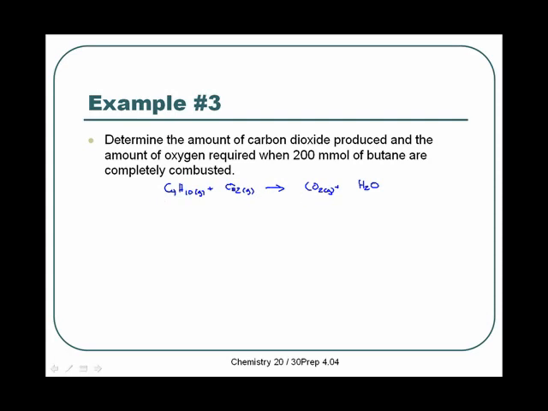And now we're going to balance our chemical equation. I'll balance my carbons first. I know I'm going to need 4 carbon dioxides to balance my carbons. For my hydrogens, I have 10 on my reactant side. I need 10 on my product side, and then I count up my oxygens. So I have 8 O's here, and another 5. So that gives me 13. So I'm going to need 13 over 2 in front of my oxygen, and now I'm going to double everything.